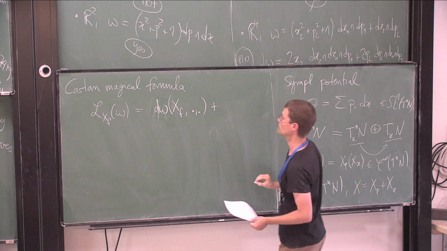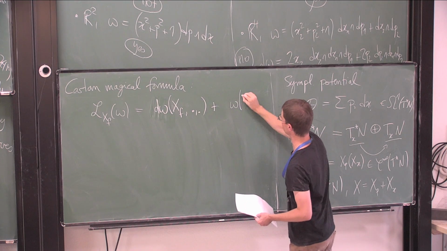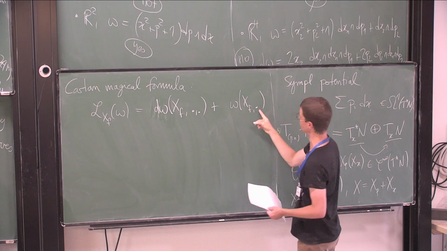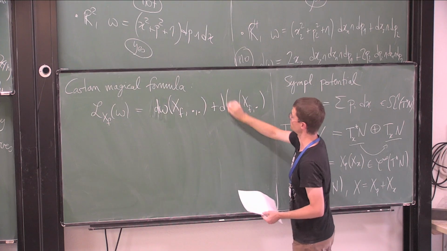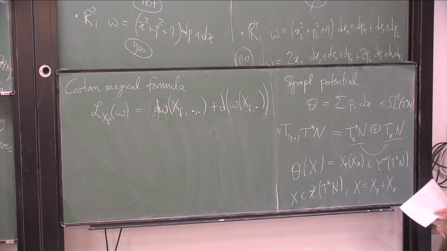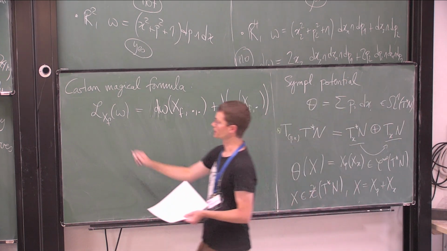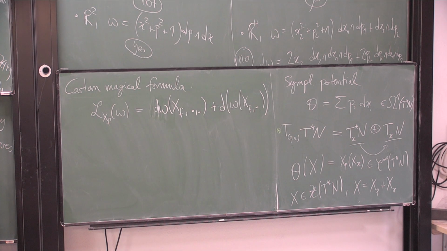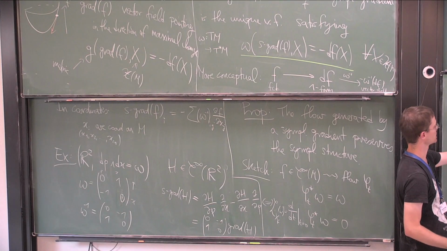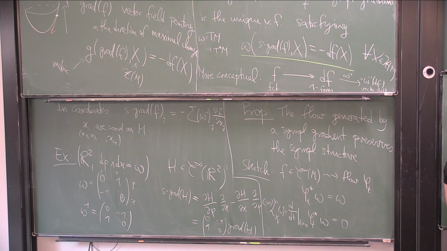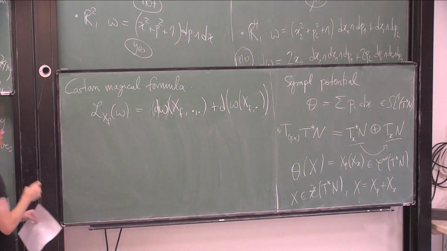And the second one is you plug this vector field in first, so now you have a 1-form, and you take the exterior derivative. This is the Cartan magic formula. Your Lie derivative preserves the fact that this is a 2-form. What it says is you first produce a 3-form and plug in the vector field to get it back as a 2-form, or you first plug in the vector field to get a 1-form, and then you apply the differential to get a 2-form again.